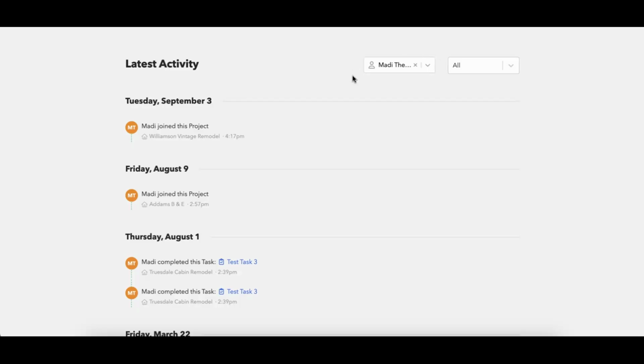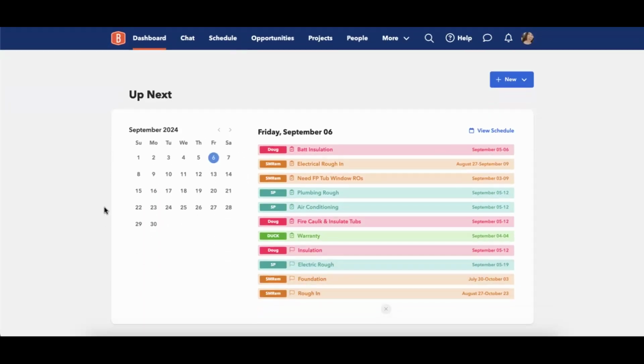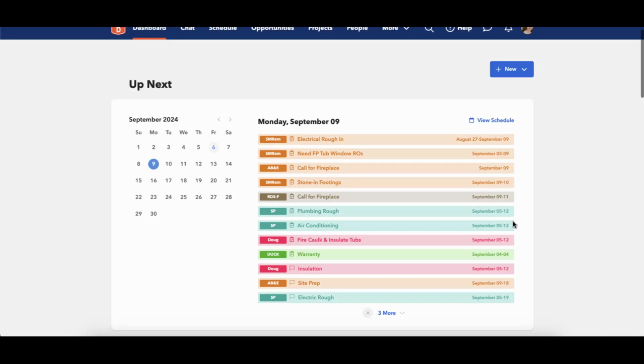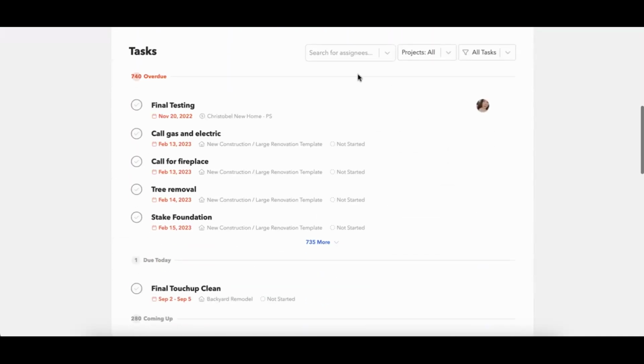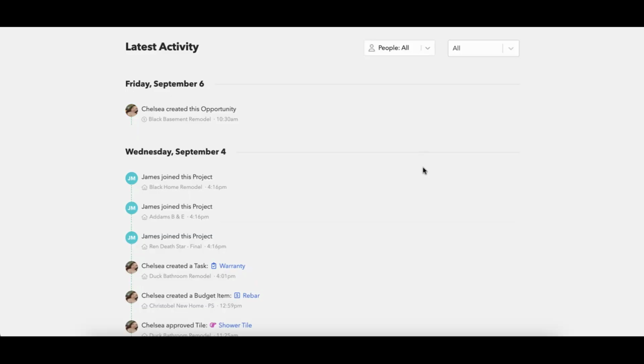One of the things I like to note to people is sometimes these filters do get a little bit sticky. And so if you want to clear any of that information, you just want to click on that X. So for instance, if I came back in on Monday for some reason, and I'm like, oh, well, this has changed. This is great. I can see all of this. And then I scroll down here and I only see Maddie's stuff. It's more than likely because I have not released this filter yet.